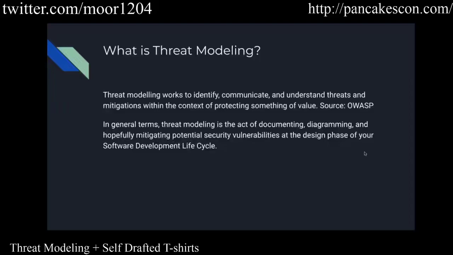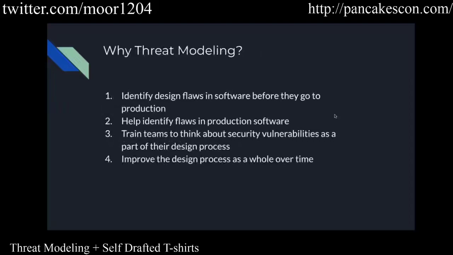And realistically, you may use threat modeling as well to go through your legacy software, but the hope is that you'll catch these types of things before they ever get to production. So why might you want to threat model? Well, you can identify design flaws in your software before they go to production, in theory. You can help identify flaws in your legacy software, as we talked about before. You can potentially train your teams to think about security vulnerabilities as a part of their design process.